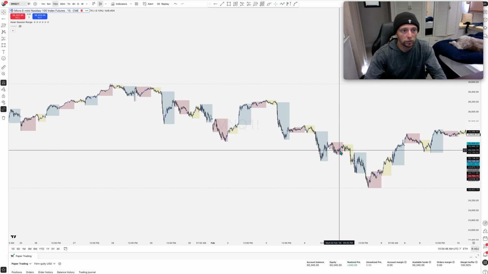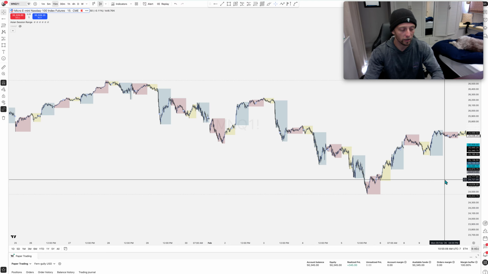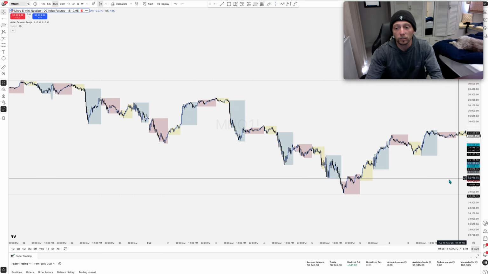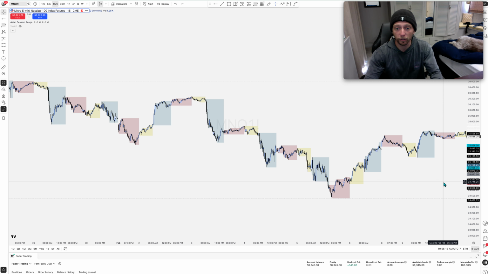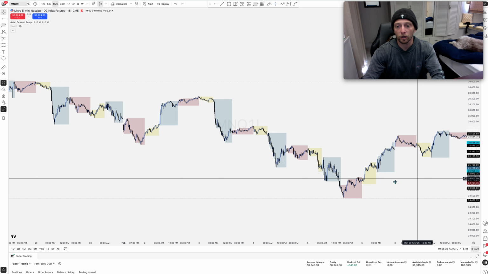So first off, we use the 4-hour for trend and we look for 4-hour gaps. But in this case, we're just going to use the 15-minute because that is where the bread and butter is. I'm slowly going away from the 5-minute and the 1-minute and the 30-second and all that because that is not where it is, right? It's really important for me and for anyone else to just stick to the higher time frames. It's caused me a lot of losses and evaluations to figure this out, but it's very, very important to understand where your strategy works the best. For me, it's the 15-minute with some 5-minute integrated in. But enough talk, let's get right into it.